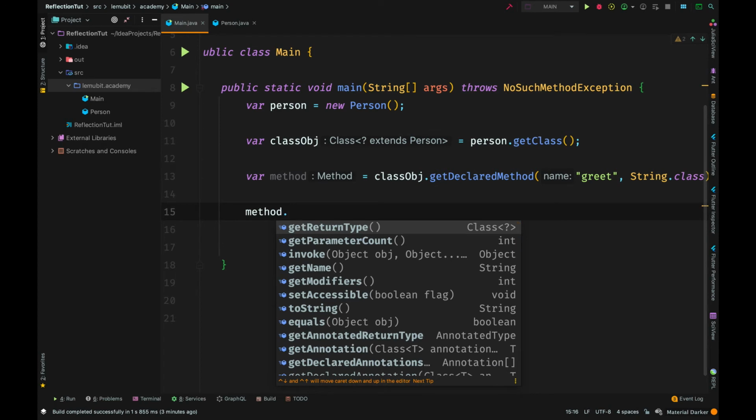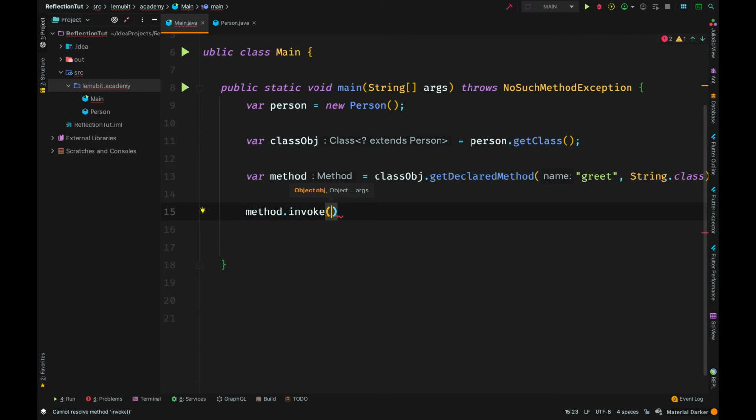Now that we have a method, we can get information from the method, but we can also call it using the invoke method. So if I use .invoke, I will specify the object that should be used to invoke this method. And that object is the person object that we created earlier.